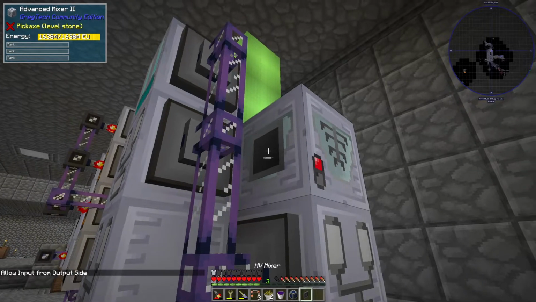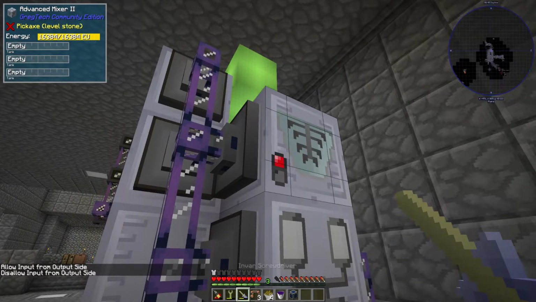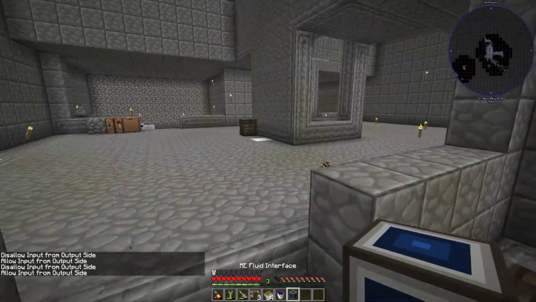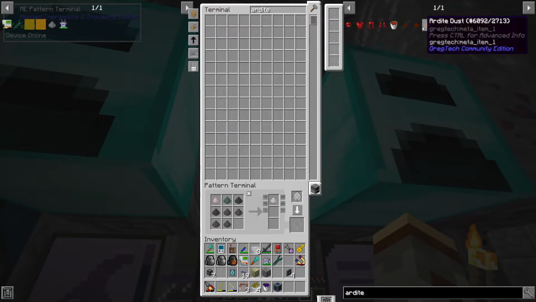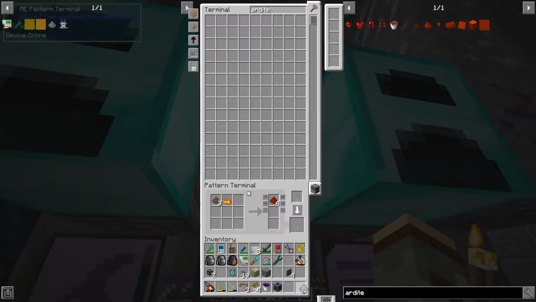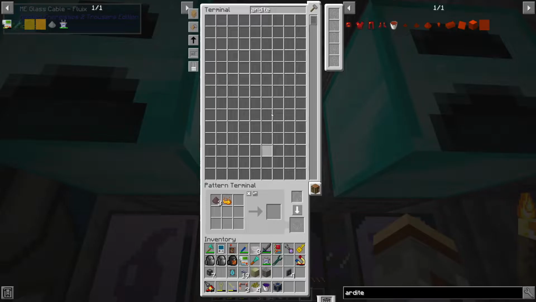And set this bad boy up. Okay. Make sure that's on eject. Okay. Now, mixer. Okay, so Ardite processing pattern. Bada boom. There we go. Okay, so I think that's all of it.